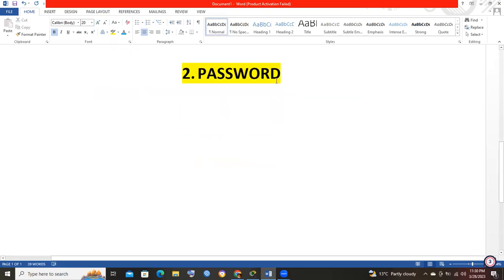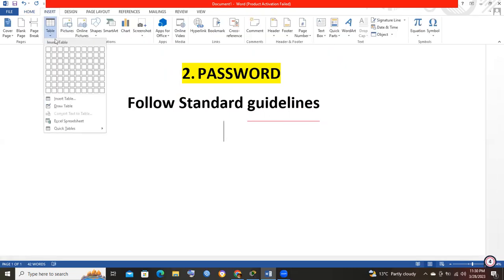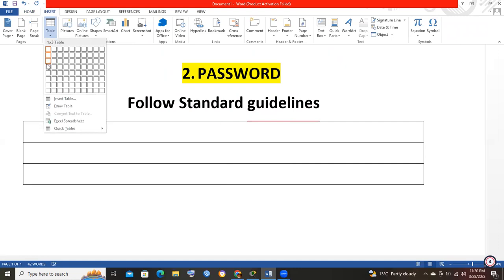You have to follow the standard guidelines when it comes to password. So we're going to see them, and I'm going to put them inside a table.